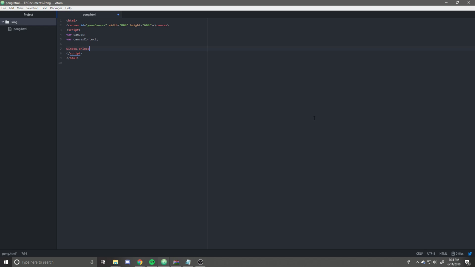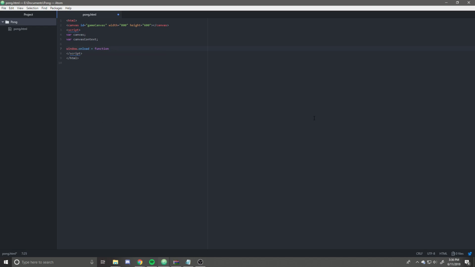And this is what's called an event in JavaScript. Your browser has things called events. So you have an on-click event, you have an on-load event, and when one of the events happens, your computer knows, okay, this event is triggered, so I need to do so and so things.